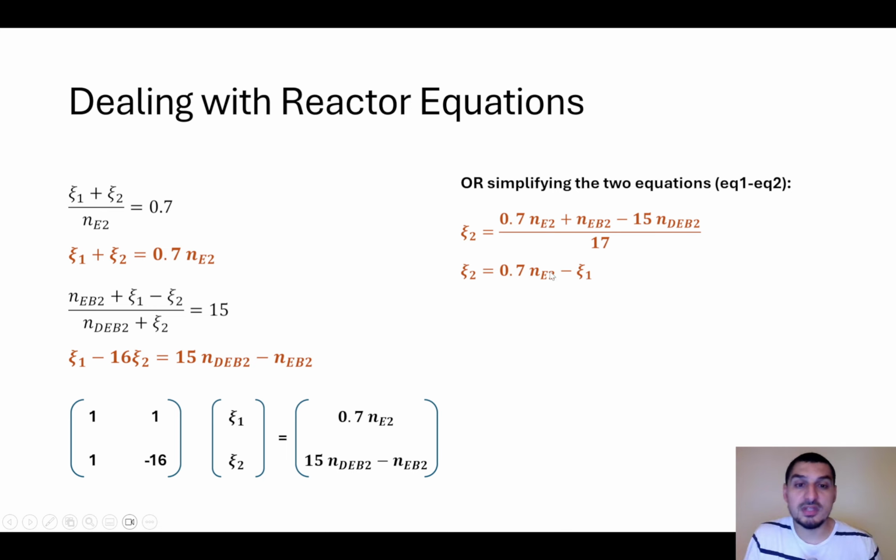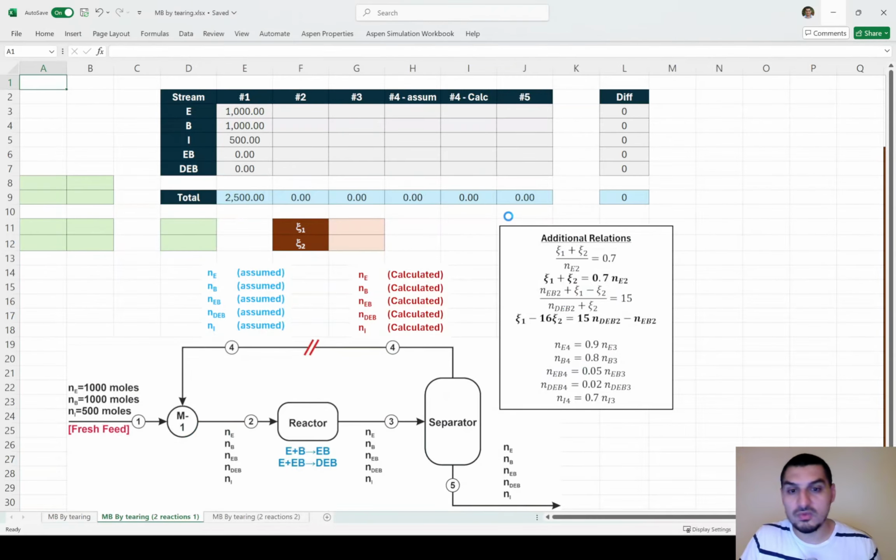So this is going to be a very straightforward way. We can just type the formula, and using this formula we can directly calculate xi1 and xi2 instead of having the software calculate this for us. Again, this is not the easiest way to do this here. This is much easier, but this is a method that you can apply to any number of variables, which is not going to be as easy as this in this case. And this is not going to be an easy way if you have many unknowns, like 3 or 4 equations and 4 unknowns. So let's move now to the software and see what we can do.